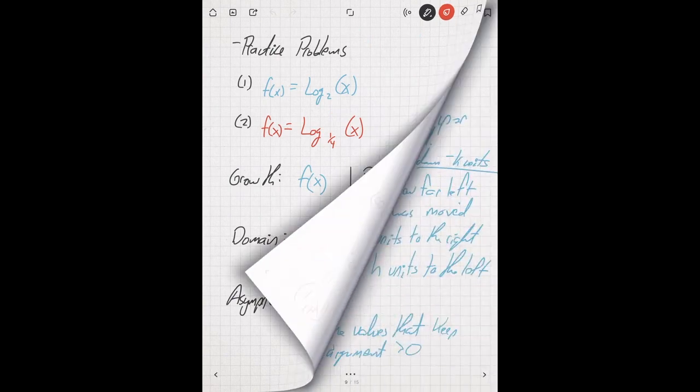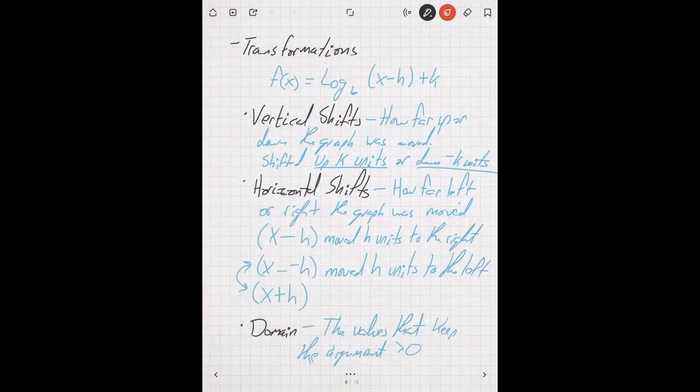Now that we're getting into the situation where we can change the argument, where we can add or subtract values to it, we're saying, again, you could plug 0 in for x. You just can't have the argument be 0. So that's a key idea here. The argument has to be greater than 0, not necessarily x, okay?